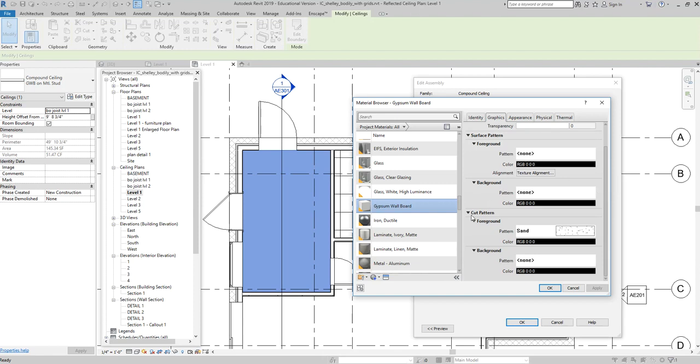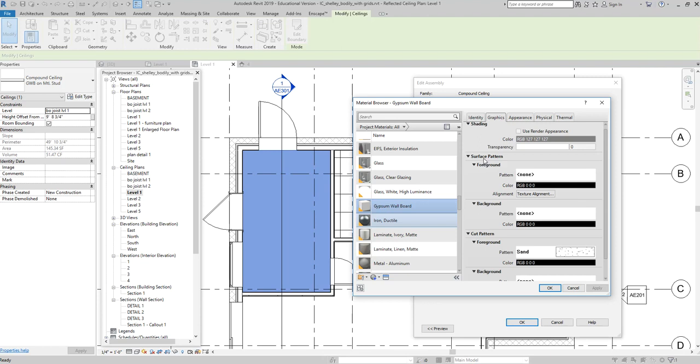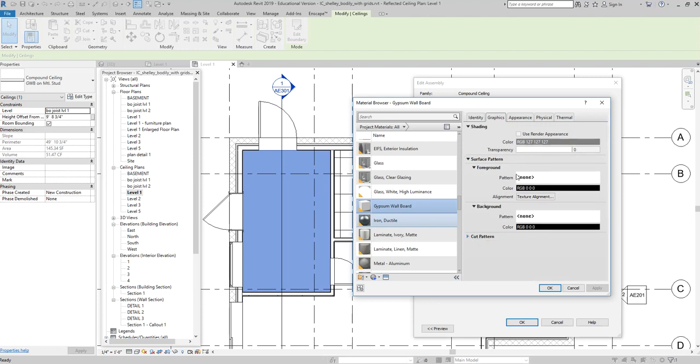Over here you can see we have a cut pattern. That means if I use a section and I slice that in half, I will see this as my cut pattern, sand. Great. I also have a surface pattern here, okay? So in the foreground, it shows no pattern.